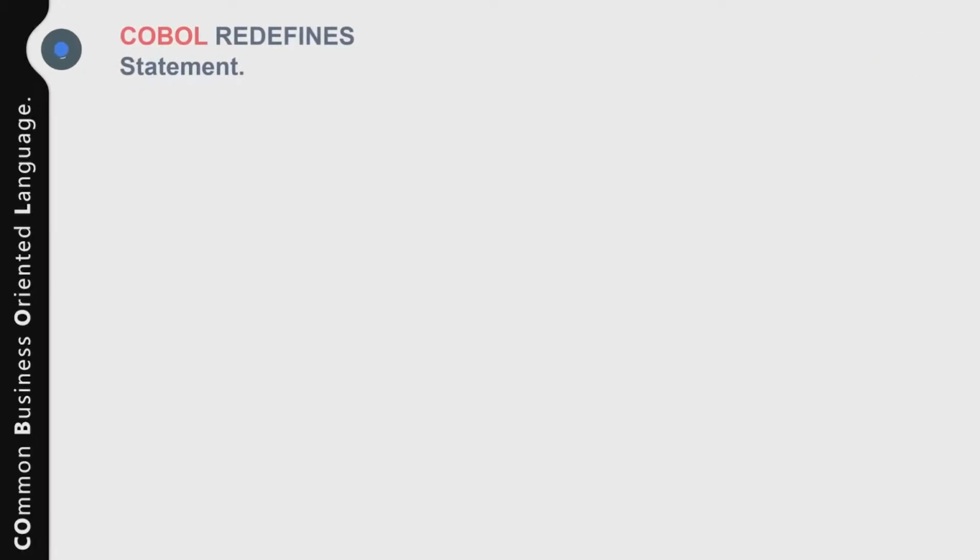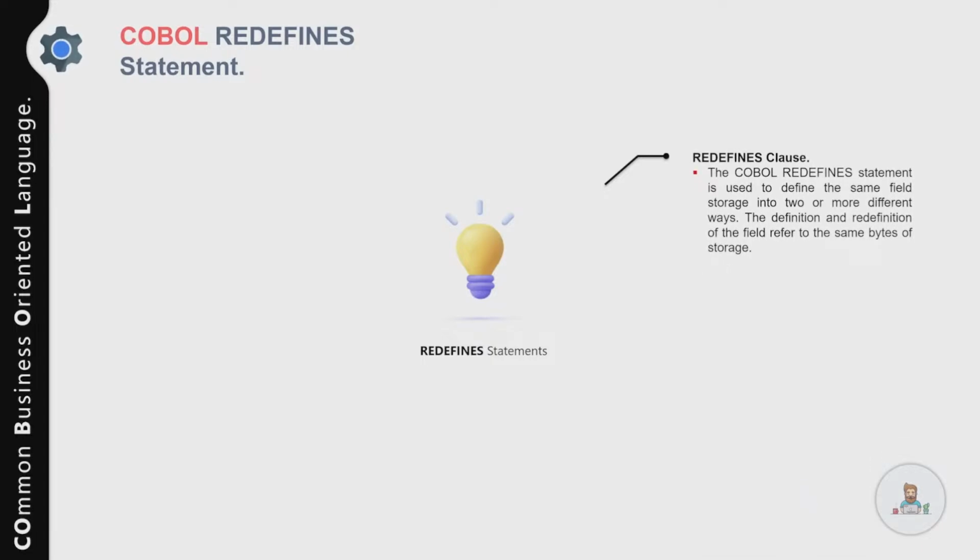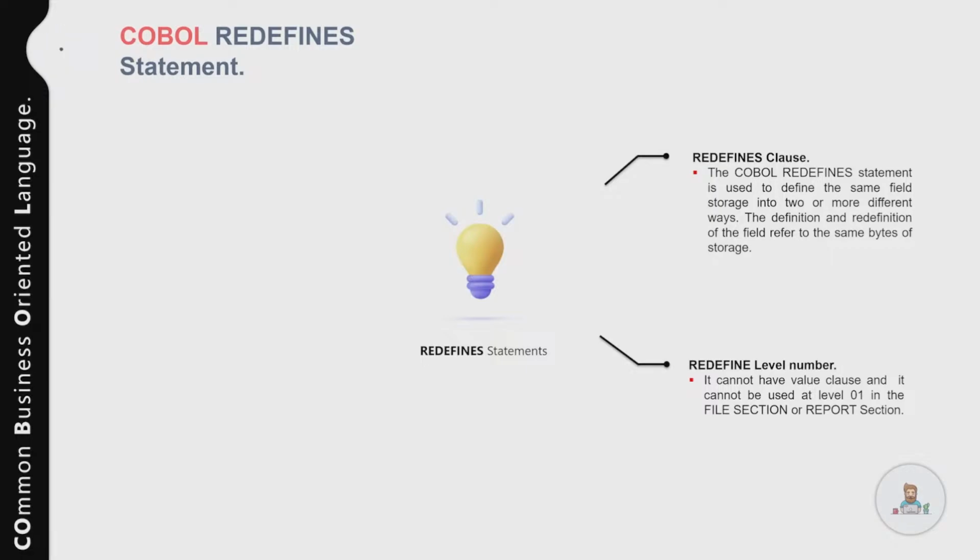Now let's talk about the REDEFINES statement and how exactly you can use that in your COBOL program. By definition, the COBOL REDEFINES statement is used to define the same field storage in two or more different ways. The definition and redefinition of the field refer to the same storage location or bytes. In this way, different data items can refer to the same memory location to reduce the memory space, and the program is easier to maintain as well.